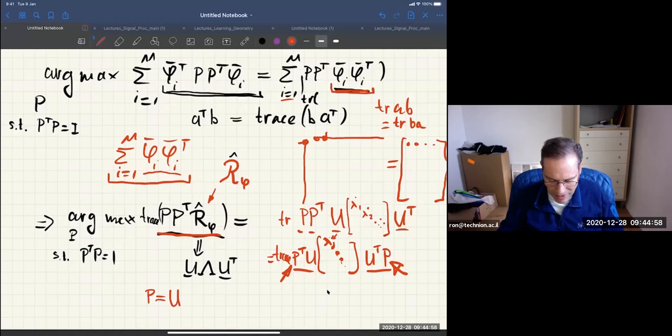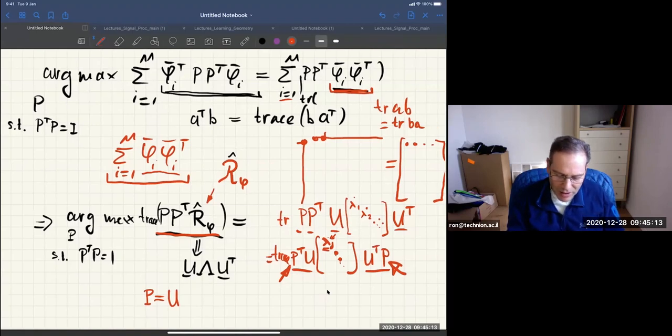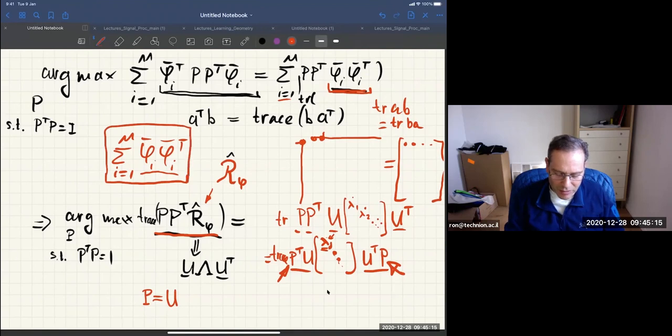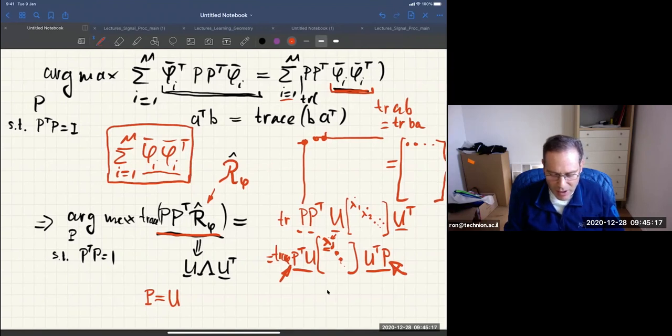The way by which we are ordering the elements of P would be selecting the one that corresponds to the largest eigenvalue first, and then those that correspond to the rest of the eigenvalues. So this is a motivation for why summing over the outer product of the vectors of my data would be, in a sense, an approximation for the autocorrelation matrix. And this would be a reason why decomposing the autocorrelation matrix indeed would give me the best, in an incremental manner, way of representing my data.